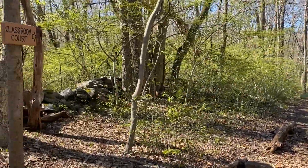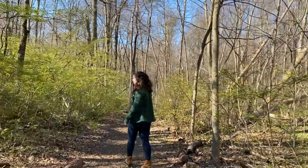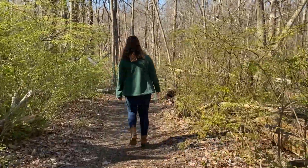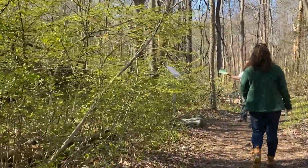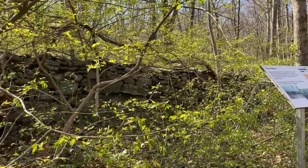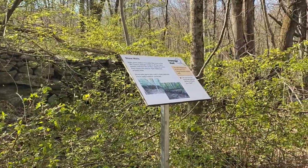If you're looking really hard, you will see that we have been walking by monstrous stone walls. We pointed them out originally, but there are a lot of them on your walk, so make sure you pay attention. Here's a great stone wall example, and hopefully when you come here you'll see this one. This was an 18th century stone wall. Look how big that is. Look how much work that would have taken. That would have kept all the animals in the farm, right?